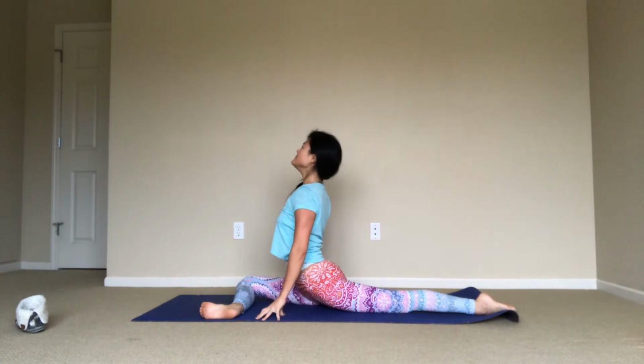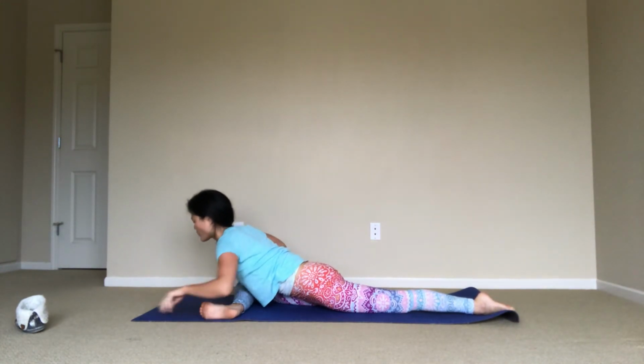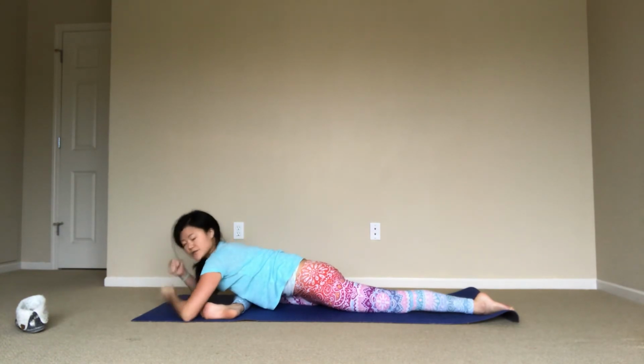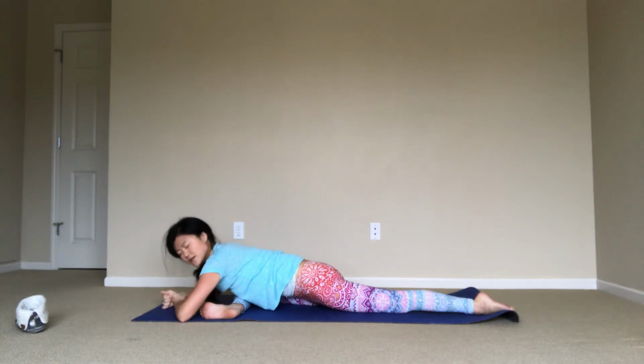Lift the chest. Exhale, lead with the chest and hinge it forward. Good. You can stay on your elbows, but ideally you want your forehead to touch down on something solid, whether it's the floor, your hands. You can even stack your hands in two fists and bring your forehead on top of that. Something to ground you, to connect that third eye space into the ground so that your body feels safe.